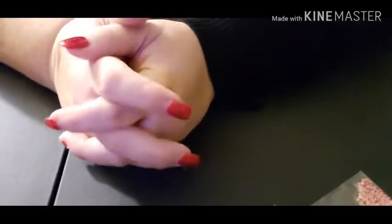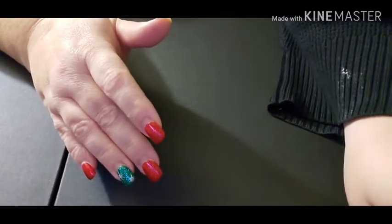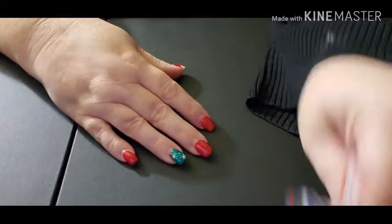So tell me what you think of my painting. I have a couple of them I'm still working on, or I have one I'm working on, one I'm gonna start working on soon. I don't know if it's gonna be this one. Yeah, I really like how they come in individual baggies though. That's pretty neat.